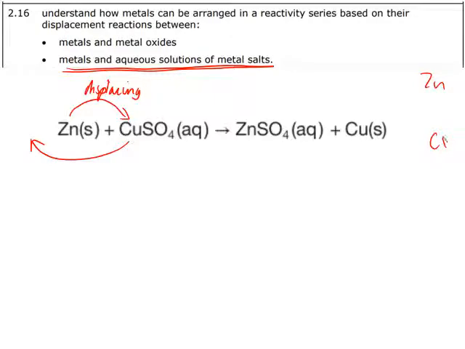Okay, if you wanted to find out whether magnesium is more reactive than zinc, because we know magnesium is higher than copper, we have to react magnesium sulfate or zinc sulfate with the other metal. So let's do magnesium sulfate plus zinc, and if zinc kicks out magnesium, if it displaces magnesium, then it's more reactive. If it doesn't, then it's less reactive. And in fact, it doesn't, therefore magnesium is higher.